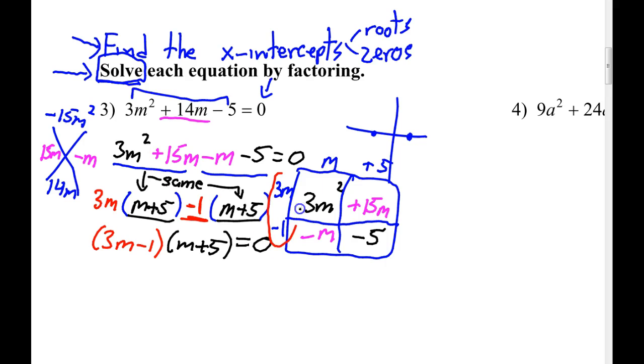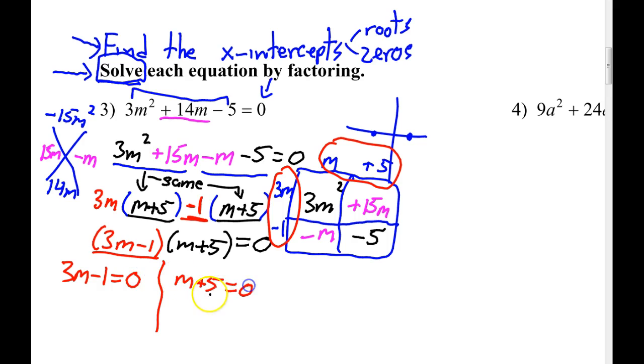So regardless, you get the same two factors. One or the other, you don't have to do both. Then you set them equal to 0. And the whole reason we set them equal to 0 is because right here on the x-axis, this is the line y equals 0. So that's why they're equal to 0.